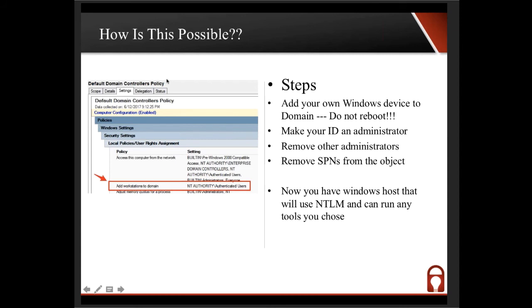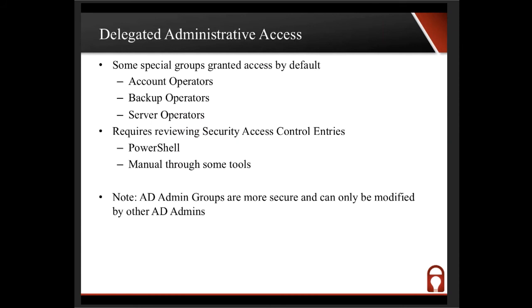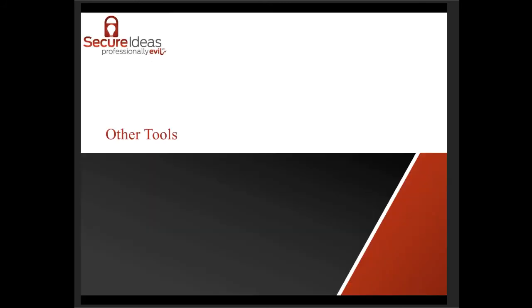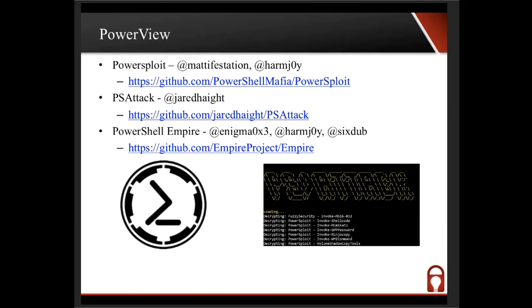And here are the steps that we did. Oh, we'll remove SPNs in a minute. But we want to have our own device join there so we can use some other things, such as PowerSploit. These are my favorite tools for getting information out of AD. PowerView is probably the number one tool that I have. It will do a slew of things similar to what we got with the other commands, finding users, groups, et cetera. But it also does things like find those clear text passwords I was telling you about.